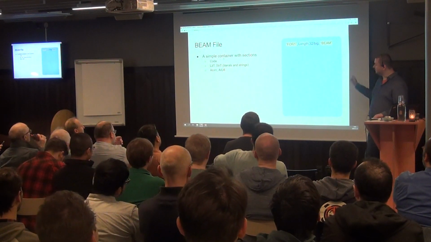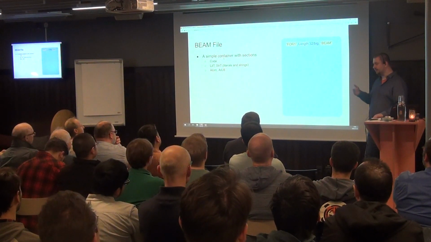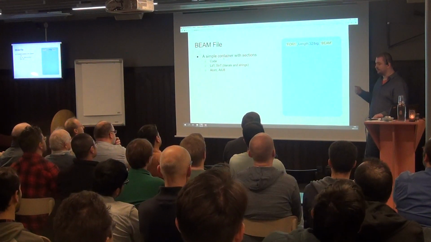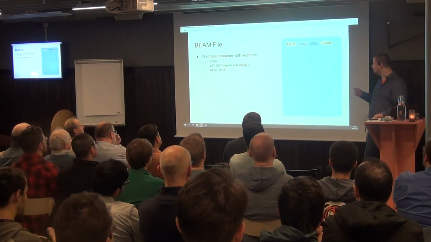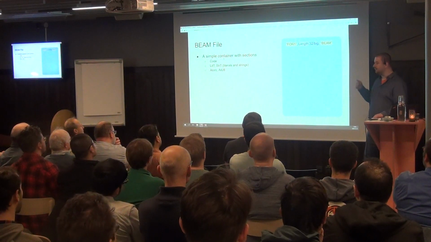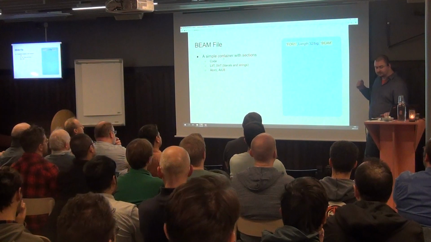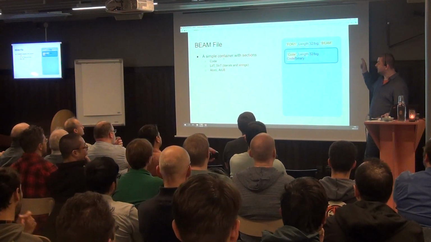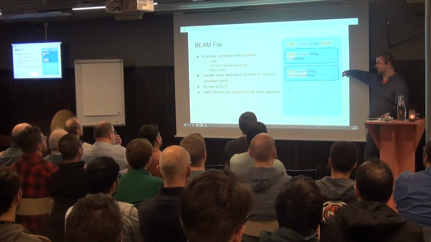So let's begin with some quick information. When you create a program and compile it, be it Elixir or Erlang, doesn't matter, the product of your build is a Beam file. It's a simple binary file. If you want to read it, you can find some information. I will not go into much detail. What is interesting for us is that it contains the code that you can inspect. There are tools for it. And it also contains a literal table.